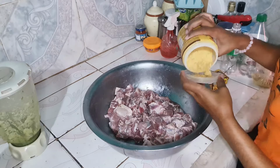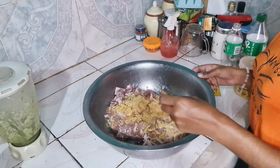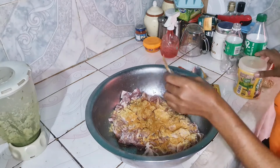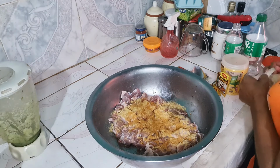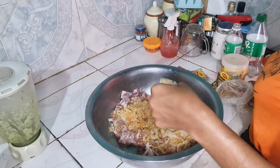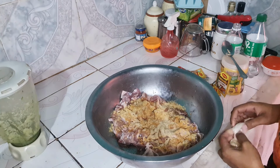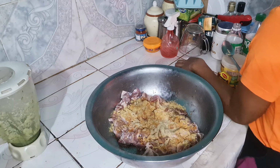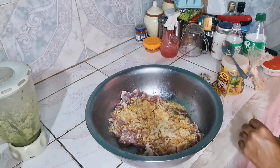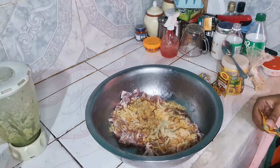So first things first, I'm just gonna get some all-purpose on this. Some chicken seasoning. A decent amount of that. And we're gonna get in some of our season to the bone seasoning on this now. Personally, I like to use a mixture of seasoning on my meat because it just gives it so much more of a unique flavor than if you were to only use one. The chicken Maggi is the best one that I've tasted so far, but the other ones have different flavor components that taste really good in the food when you mix it with that. So I generally just like to use the mixture of them.